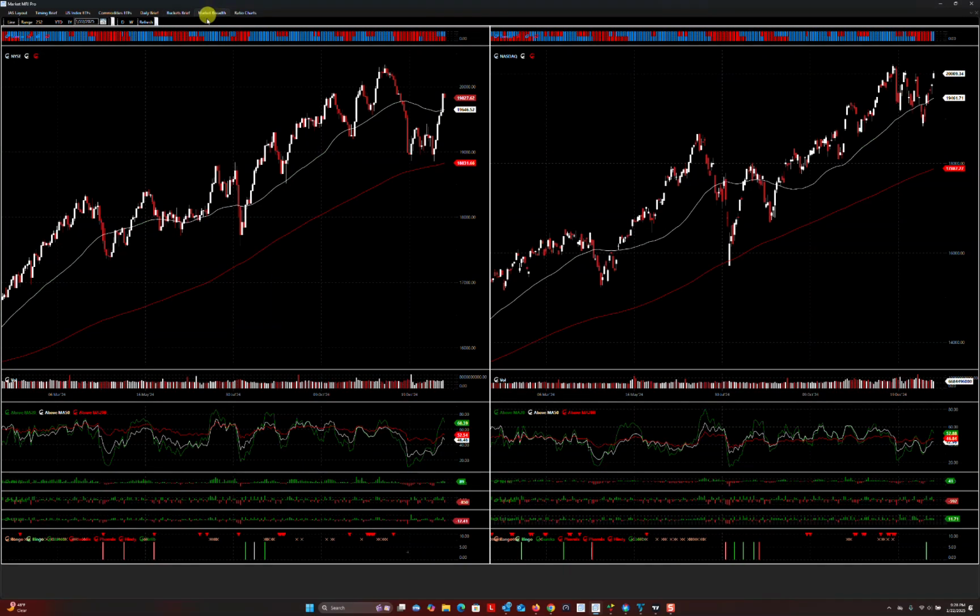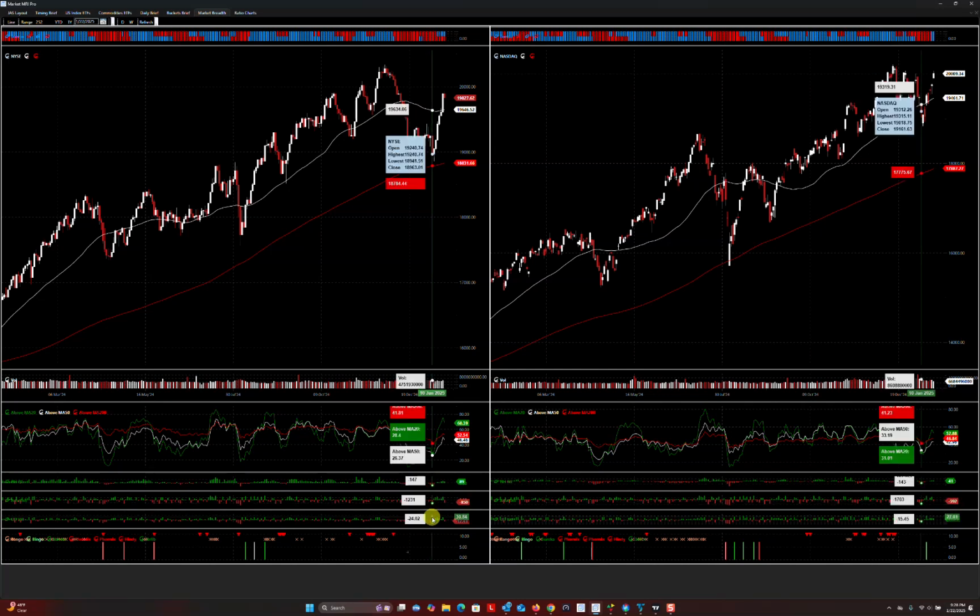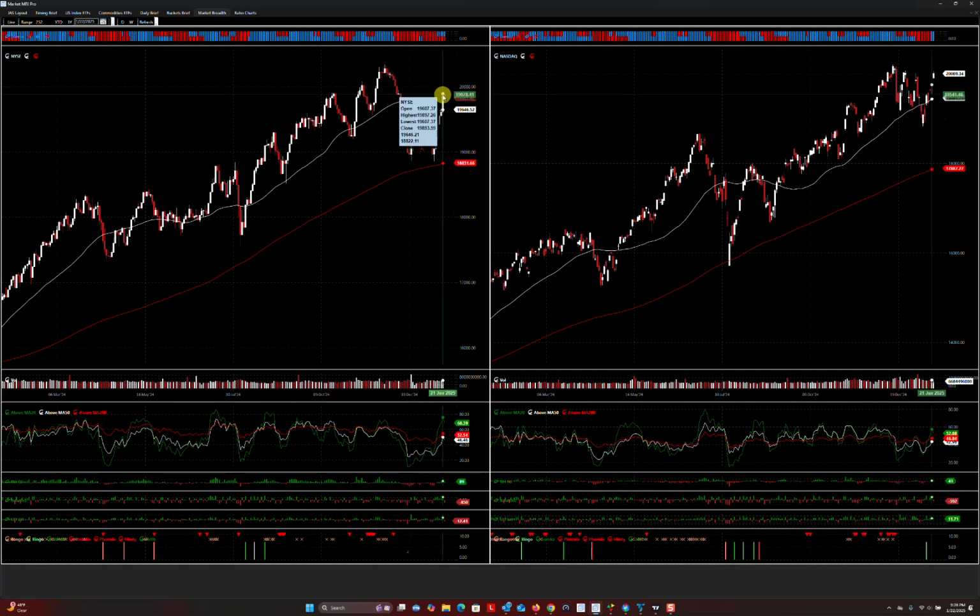Market breadth did not give me any new signals. We could see here that the new highs, new lows were positive. The AD line ticked down, as did the up-down volume on the NYSE. And you could see just a small down day on the NYSE, while on the NASDAQ, positive on the AD line, positive on the new highs, new lows, a little bit negative on the AD line, and positive on the up-down volume, and there were no new signals on the bottom grid.